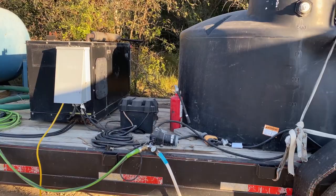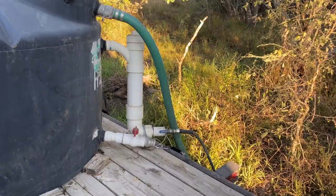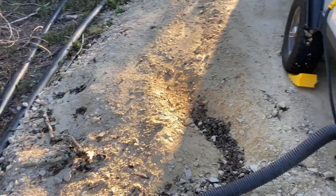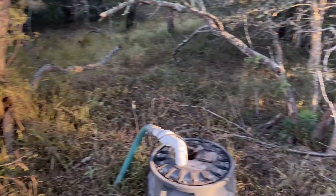The next big black tank is our water tank. The one after that is a sewage tank. They actually have it set up like a regular sewage system, a bunch of hoses and tubes coming off the back, but supposedly what comes out of it is environmentally friendly. Coming out of our waste pipe on the trailer, we have a honey pot, which is basically a grinder pump and a little setup that we empty into it, and it actually has a pump that then pumps into the sewage system. So that's how that's taken care of.